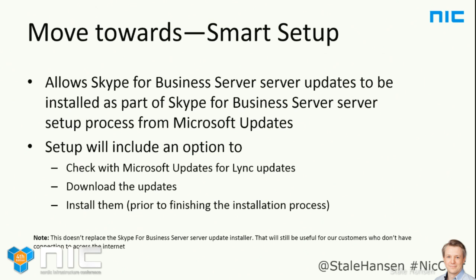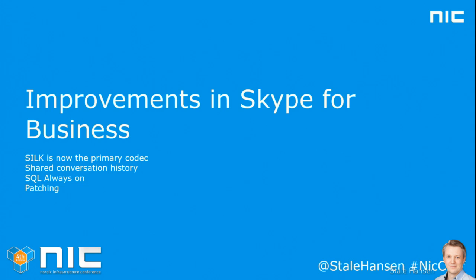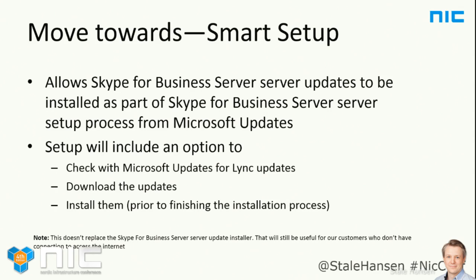So, smart setup. Setup is getting even better, and I thought Lync 2013 was good. This is even better. And the thing here is, it will install the updates prior to installing, because in 2013 you needed to install using RTM, and then you patched before you did the rest of the install. And you need to have a conscious move and conscious action on that. Any questions on the in-place upgrade?